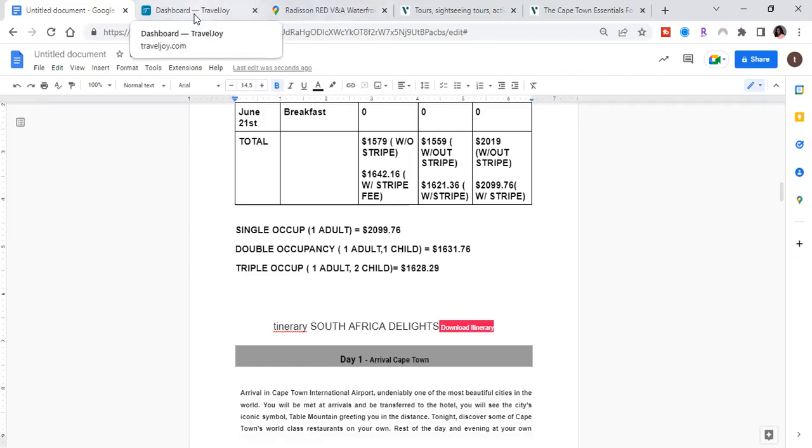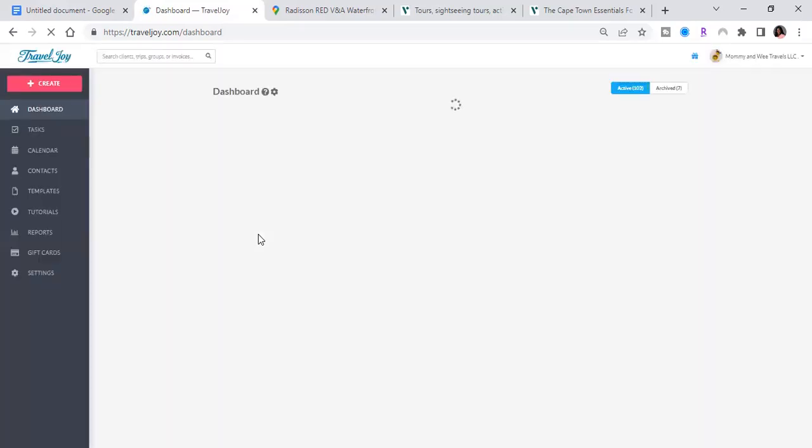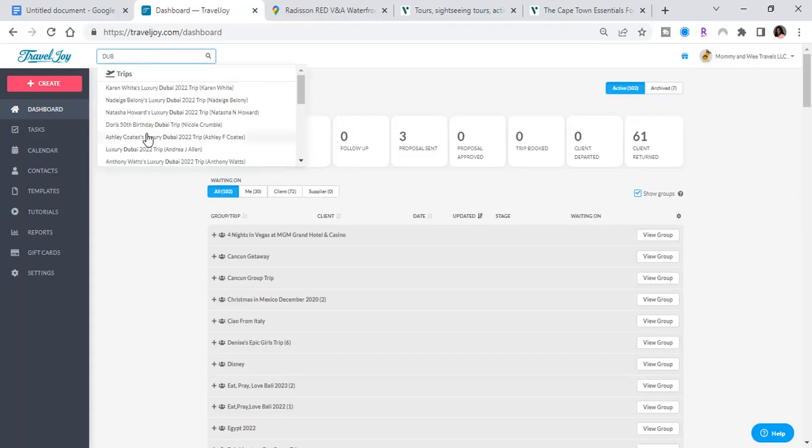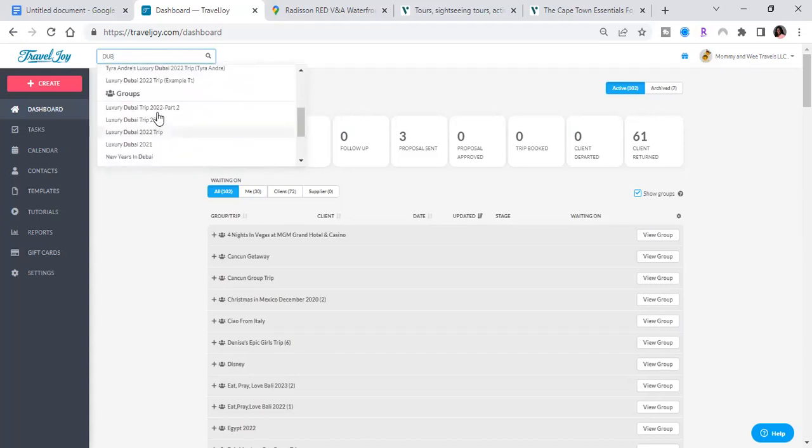All right. So now we're going to jump over here to TravelJoy. And so this is going to be a group booking, okay? Everybody's TravelJoy should be active if you're booking travel with us, because TravelJoy is the only way that we process payments. It's the only way that we send out proposals. We don't accept cash. We don't accept Cash App. We don't accept check. We don't accept any of that. Every single thing is handled through TravelJoy, and then we pay a supplier, okay? And so what I'm going to do, let's see. I actually have a group, so let me see. I think I have a template already. Dubai. Let's see what this looks like.